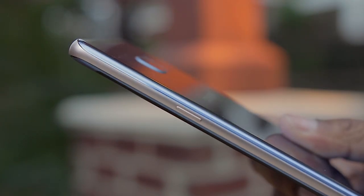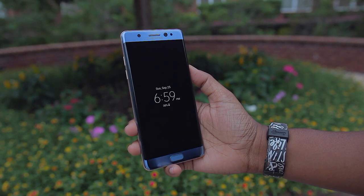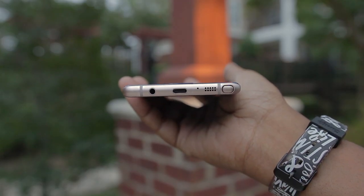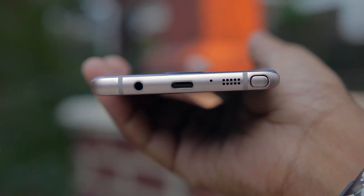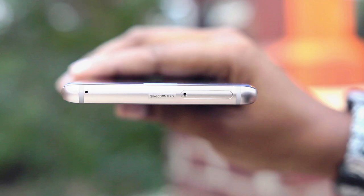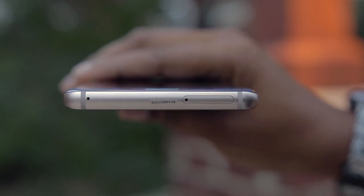All the buttons were easy to access, with the volume buttons along the left-hand side and the power button on the opposing side, placed low enough for your thumb to comfortably and easily reach. Along the bottom you'll find your headphone port, USB-C charging port, microphone, speaker, and a newly designed S Pen. Along the top there is now a tray for your SD card so you can add additional storage space if needed — a classic feature that many users love but is currently not offered on a lot of devices.